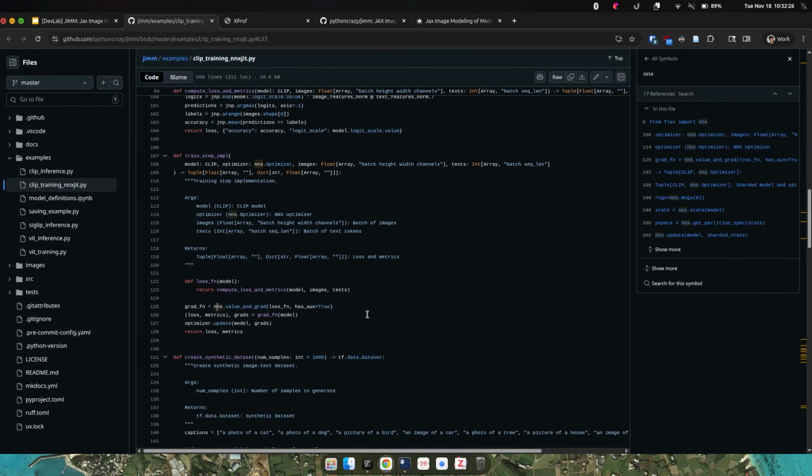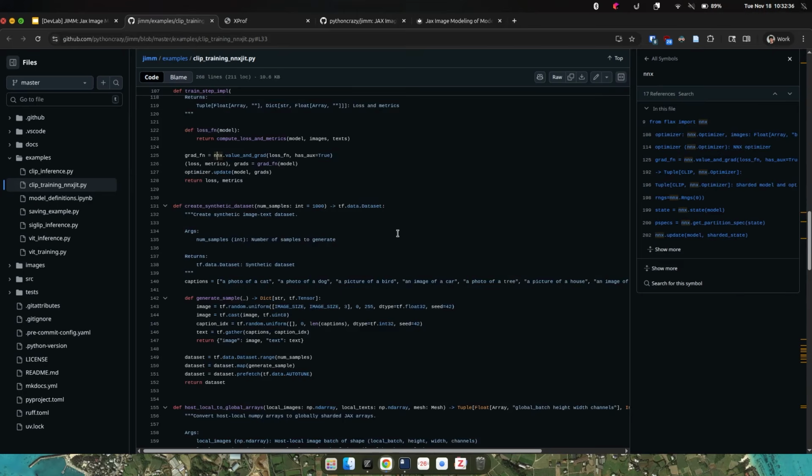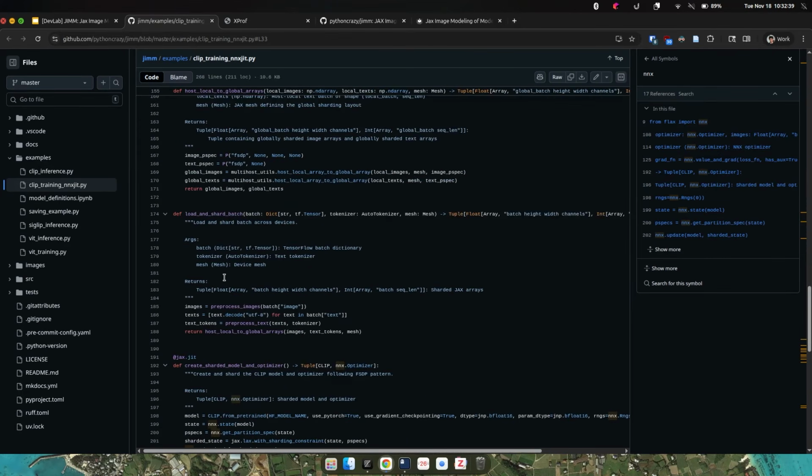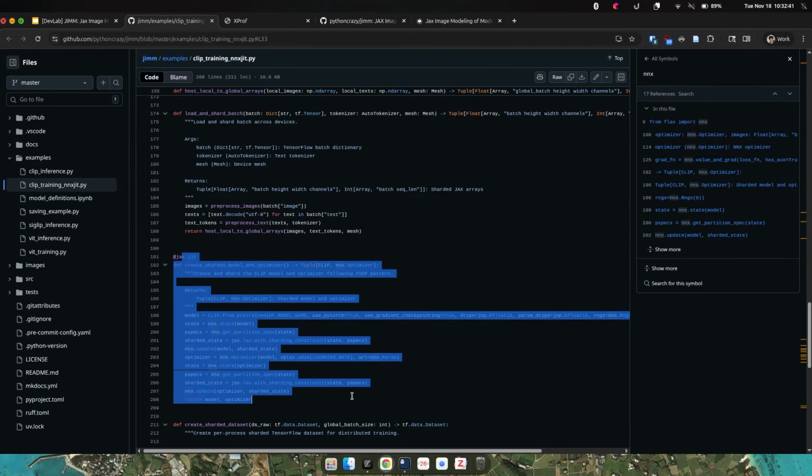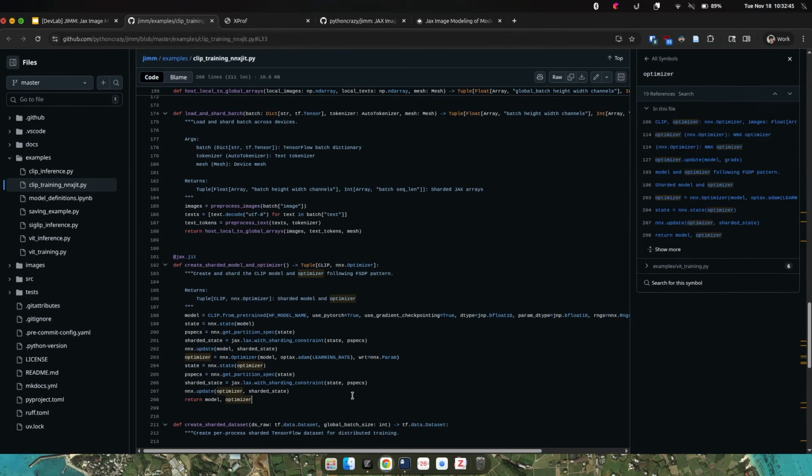You can switch to jax.value_and_grad because I think now, as the nnx talk we'll talk about a bit later, they've gotten more to the portion where they can use native JAX transforms. And so the main thing is down here, where you create the sharded model and optimizer, and you're able to get a relatively straightforward way of creating a sharded model, doing training upon it across all your different TPUs.